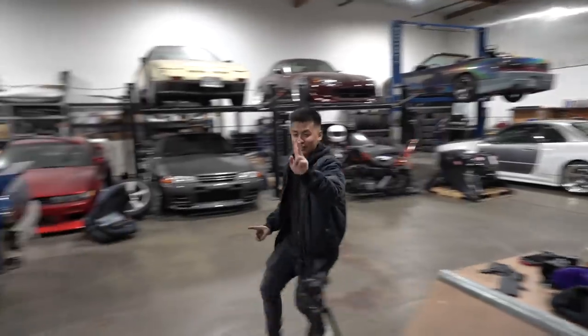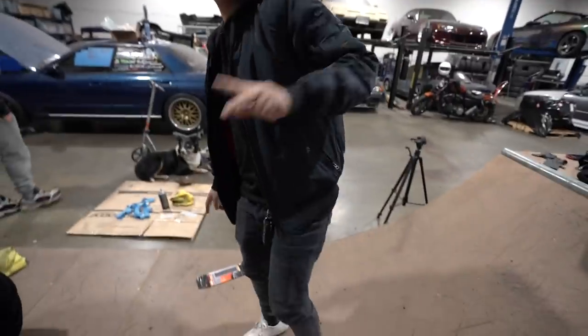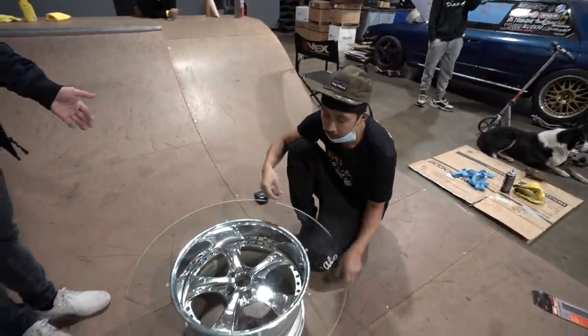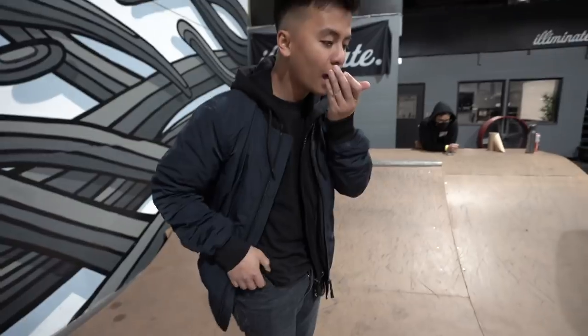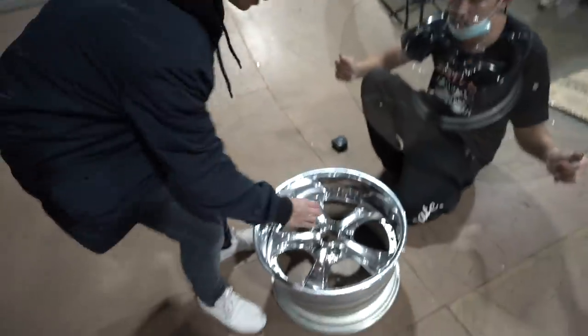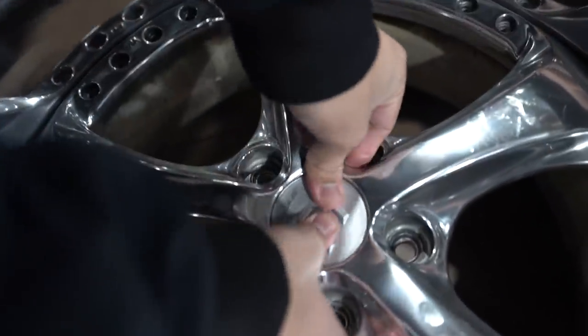Actually, there's two things. You wanna ask me what? Safety. Vu, my lovely assistant, can you lift up the glass, please? The center cap. There we go.